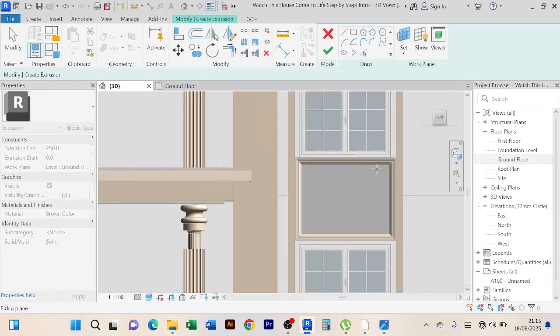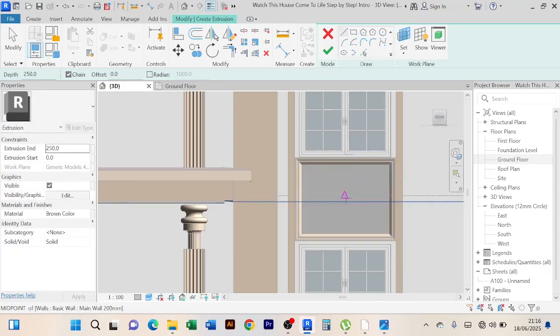Now we're going to want this wall. We want the wall, but here it's not okay. It's there. No, I want the wall there. That is the wall.